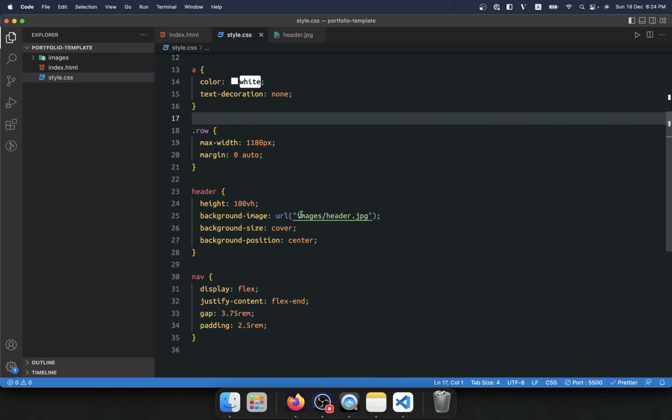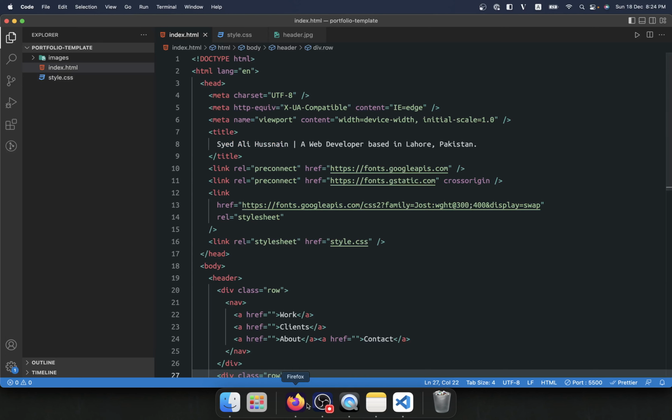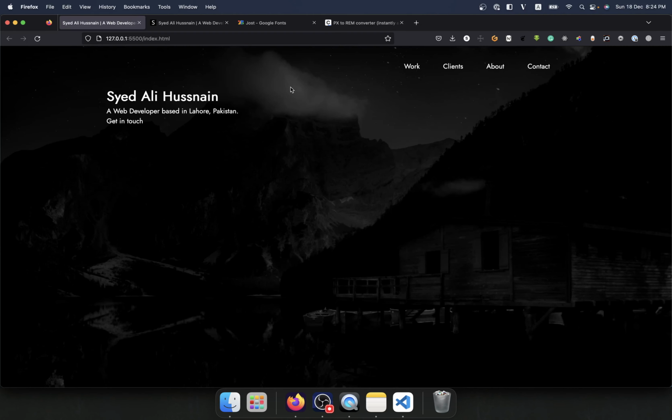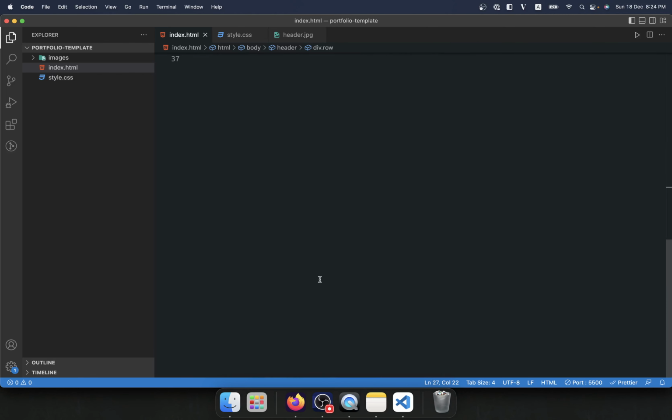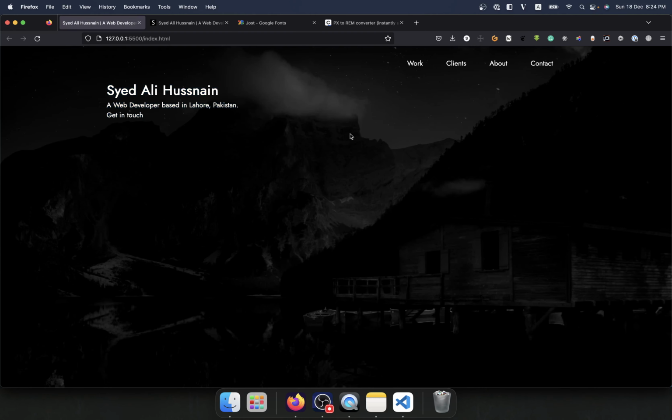So let's move on. Let's align this to the center here. For that, I think 2.5 is too much. Let's use 2 rem as the padding.